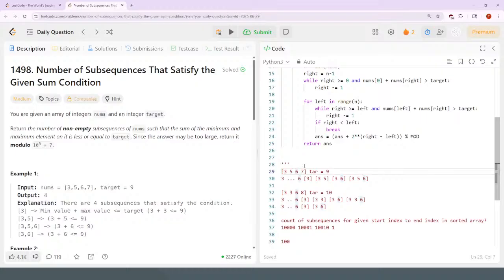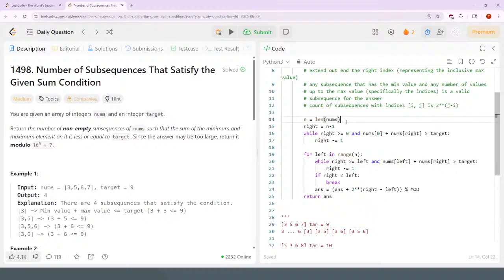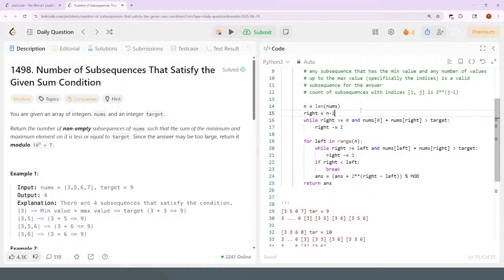I mean, I guess instead of doing a while loop to find the appropriate spot of the right pointer, I could do a search. No, that doesn't work either. I could search for the index where I would find the complement. So 3's complementary value to get to target 9 is 6, so I can use bisect left to find where 6 is within the sorted array, rather than use a while loop. I guess that's pretty fast.